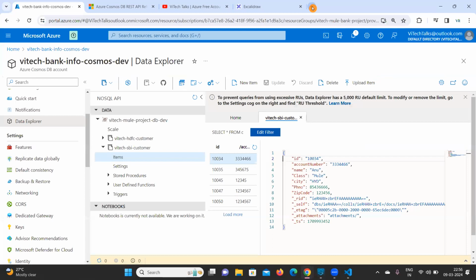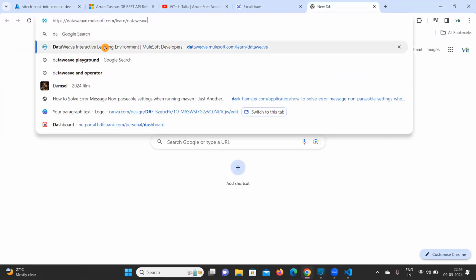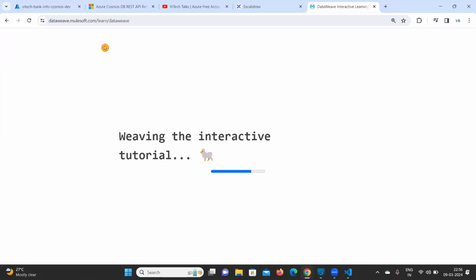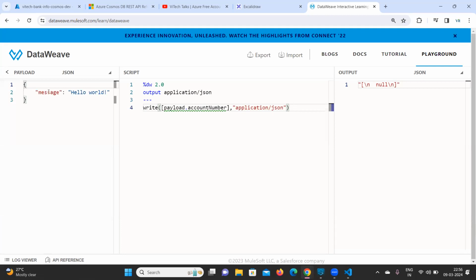Suppose you want to see what this is. Anyway, I have explained in the previous video. I'm going to show you now in the DataWeave playground. If you go to the DataWeave playground, payload.message, right? Okay, so the message is hello world. Okay, cool. Payload.accountNumber. Suppose this is your account number.